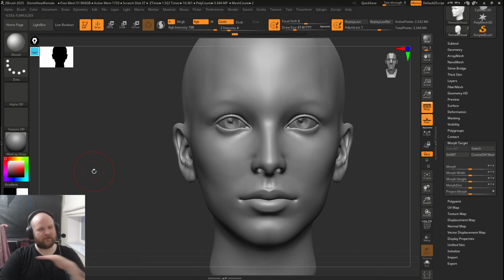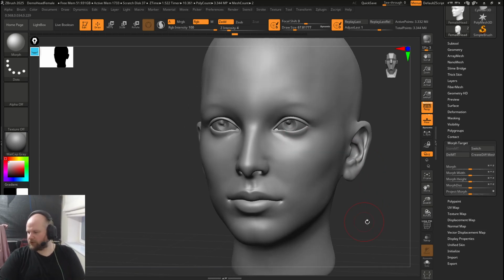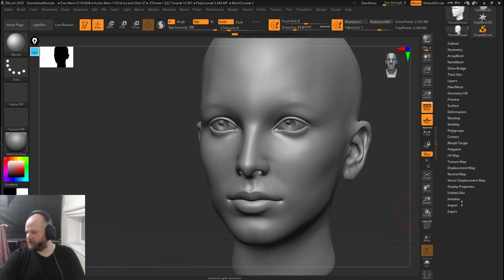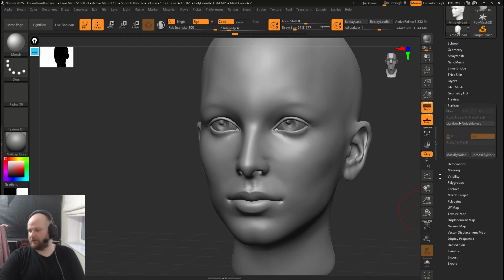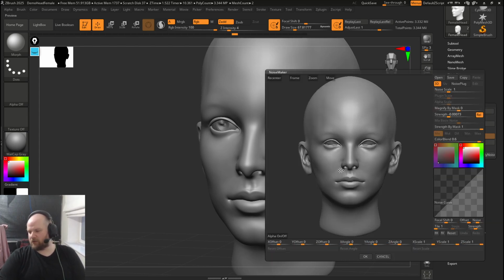To give me that kind of base, and I'll use this bit I'm going to show you now, and then I'll do the morph target thing, then I'll do layers, which I'm going to show you in a bit, jumping back and forth from these different things. So noise, it lives over in the right hand side menu here, in, when my eyes decide to see it. Surface, there you go, surface. So surface, noise, we click noise, you're going to get this window up.